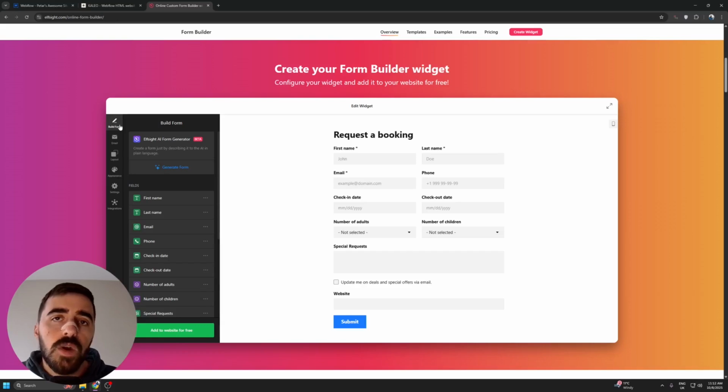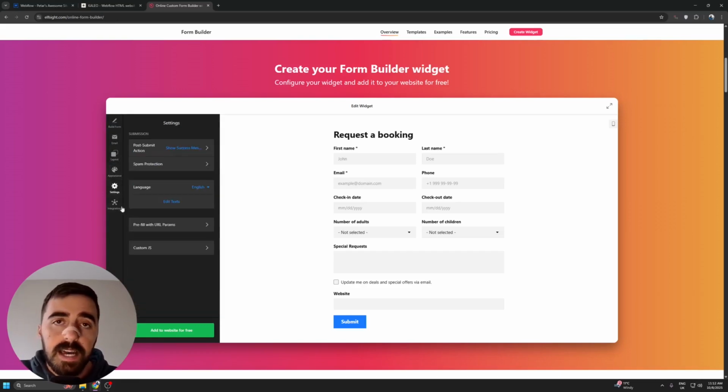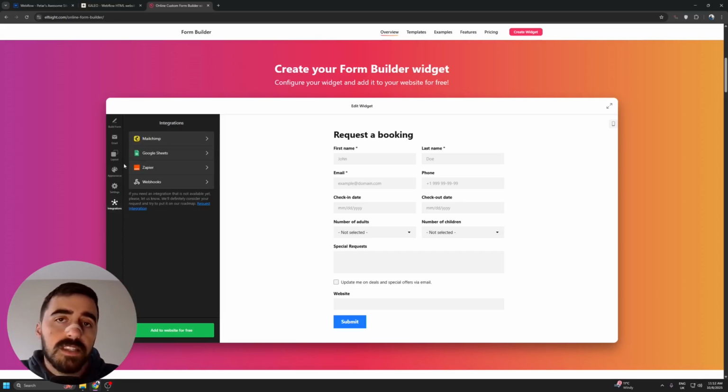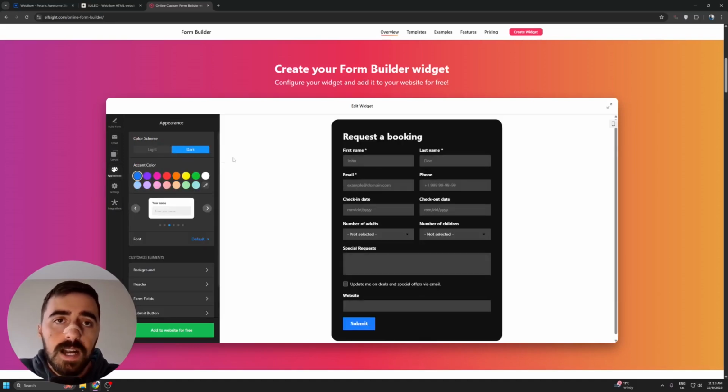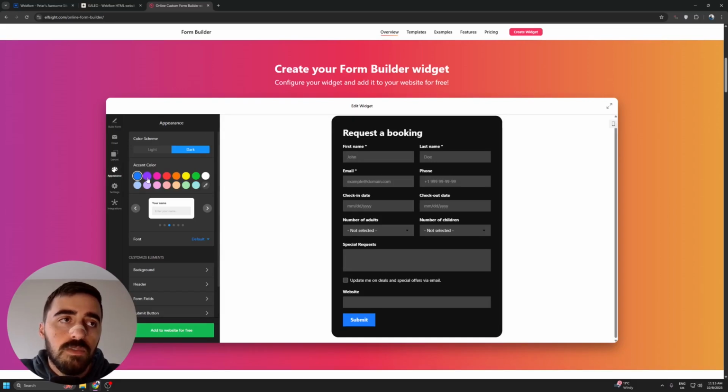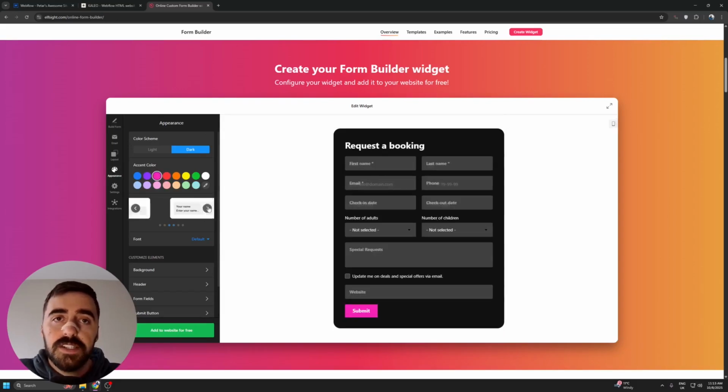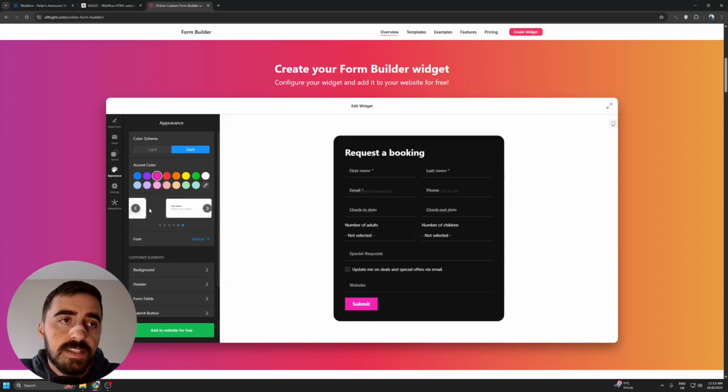Now once you're done with creating your custom form, on the left hand side you also see email, layout, appearance, settings, and integrations. These are even more customizations that you can take advantage of to further customize your custom form. So for example, if you go to appearance right here, we can change the color scheme of the form from light to dark. We can also change the accent color from blue to, let's say, pink. We can change the style of the form. As you can see, there's a bunch of different styles they can choose from.